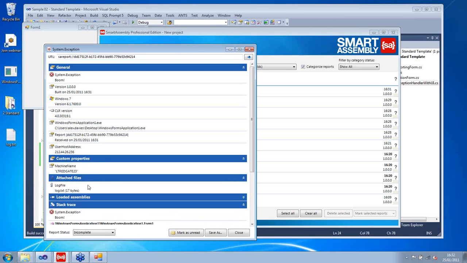Something you might want to do maybe is take a screenshot. I had a look on the internet earlier. It takes about 4 lines of code to take a screenshot of your screen at a point in time. You just then attach that file, and you've got an error reporter that can take screenshots. Anything else that you think of, as long as you can write the code for it, you can do it. So I think we're just about done with the demo.